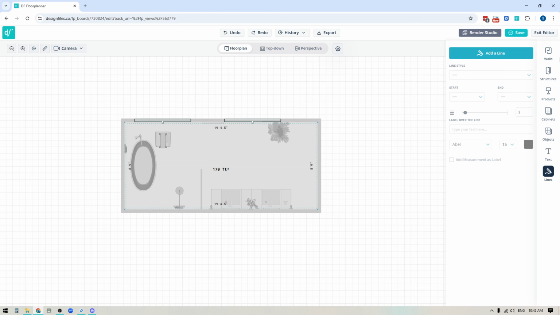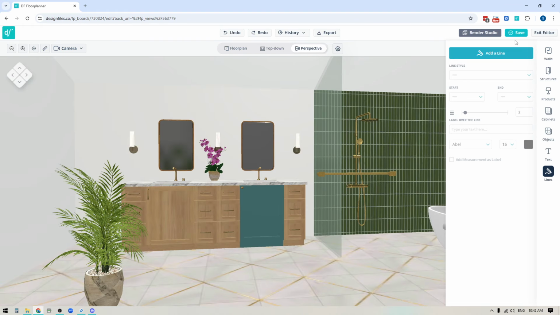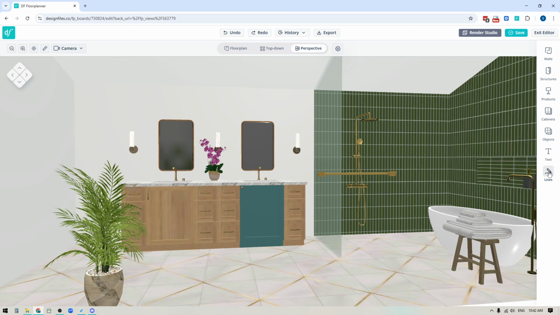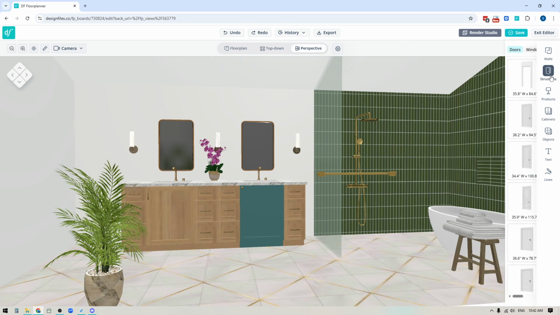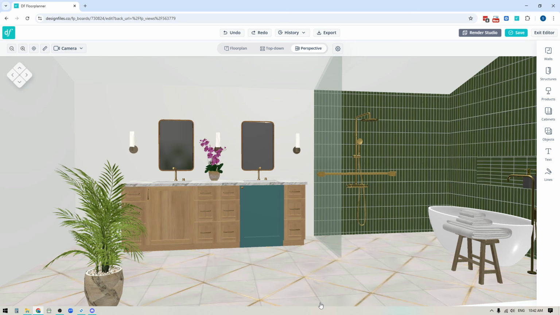Now, if you want to be able to close the right side panel altogether, let's say that you're working on a smaller laptop, or your monitor's a little smaller and you just need more space to work with, you can close down the panel entirely by clicking on the selected icon in this panel. So that'll just pull the whole panel right in. And then of course you can open it back up whenever you need to, but it'll give you that extra space to work with whenever you need it.